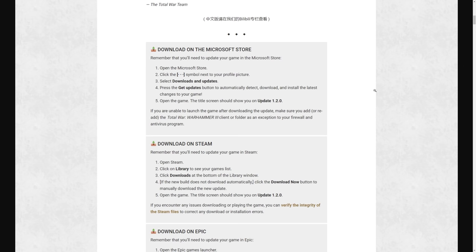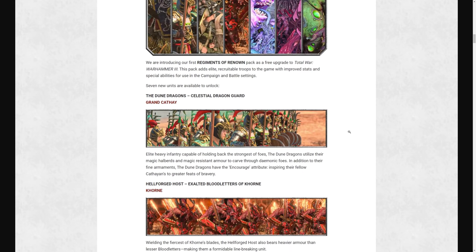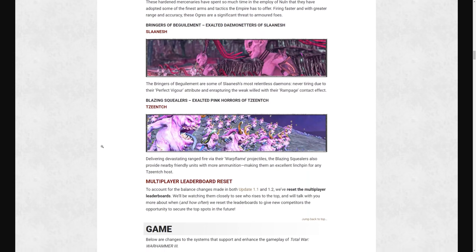We'll be showing off those regiments for now, probably in a stream later today, I imagine. We'll just kind of see what they look like, kind of do some little testing here and there, maybe jump into a couple battles, look at a couple things, whatever it is. But it's cool to see the Regiments of Renown. Still want to see a lot of different stuff coming to the game, of course. But we all really want to see that Immortal Empires map and more information on a lot of the other things that should have come, have not come. Still want to see a lot of stuff in the future of Total War Warhammer 3.